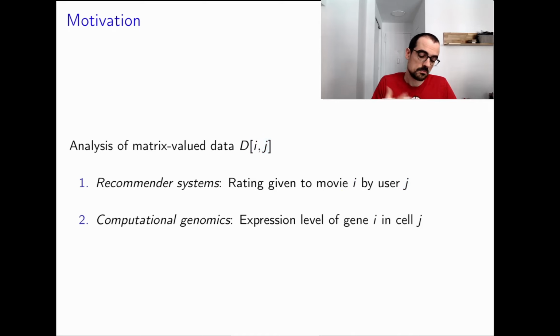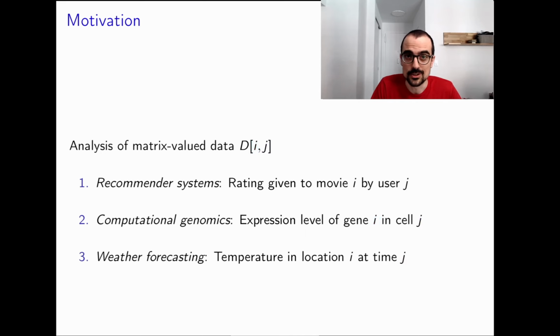All right? Another example, in computational genomics, you might be analyzing some single cell sequencing data, and you might have expression levels of different genes in different cells, because maybe some cells have cancer and you want to see if the expression levels of certain genes are higher in those cells or something like that. Again, your data points have two indices. The index i in this case is associated to a gene, and the index j is associated to a cell. And the final example is the weather data that we're actually going to look at later on. So you might have temperature measurements, and each data point is associated to a location and the time at which the measurement was taken.